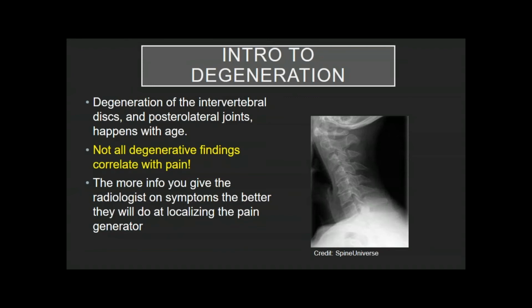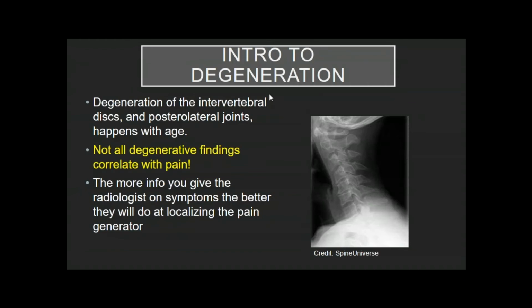And I just want you to know, once you start getting into your early to late 30s, you're already going to start developing a small amount of degenerative change. And that's okay. It's normal. So even though we like to wax eloquent sometimes on degenerative changes of the spine, again, that doesn't always correlate with pain. And that's something that your patients should know. The more information that you give us as radiologists on the actual painful symptoms, then we're going to do a better job of actually localizing the pain generator.